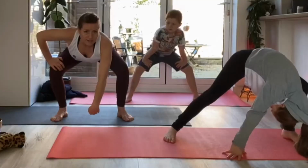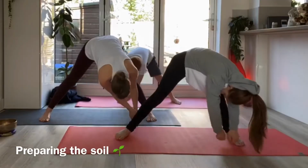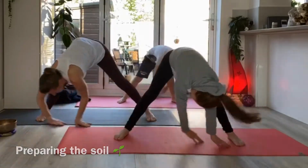Keep going. Underneath and around the back of your leg, and then give me a wave with that hand. Lovely. And then we're gonna just get our fingers and just sway our fingers gently.